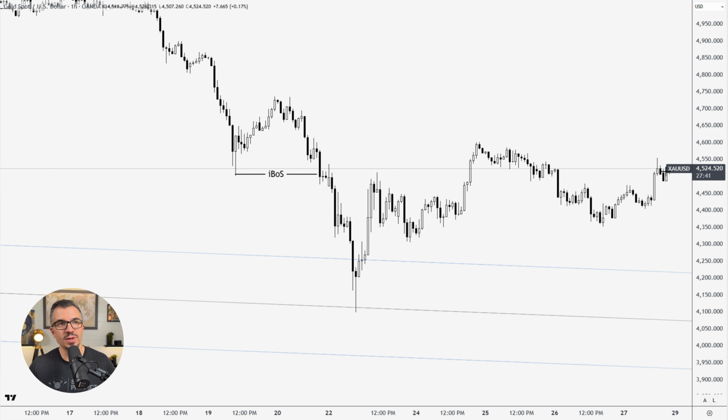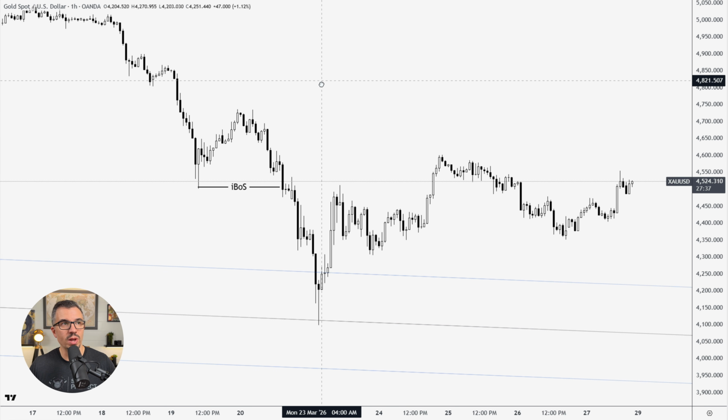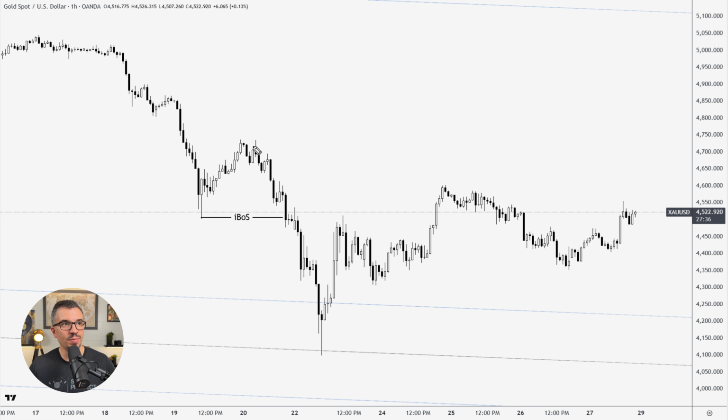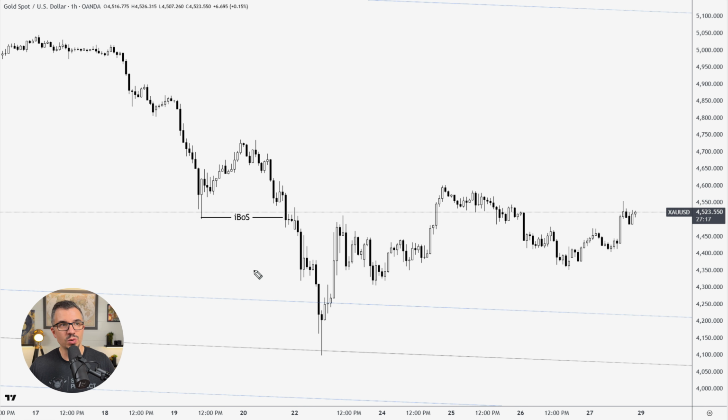Okay, so for next week, what I am watching from this market so far, I want to be clear too that we really don't have a clear structure shift here, because what you'll notice is that in my opinion, the last really external high within this move lower, or really protected high, is going to be this one up here. And the reason for that is that all of this right here is just too internal for me to call an actual change of character. So really from this high up here all the way down to this low, all of this is just internal for gold.